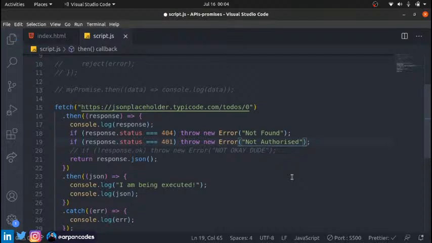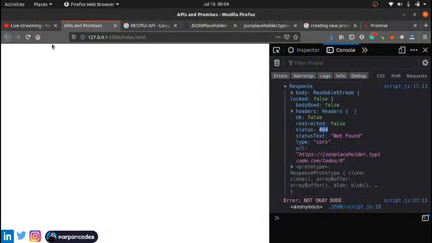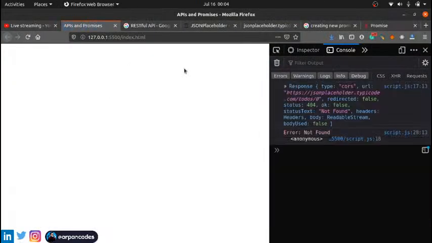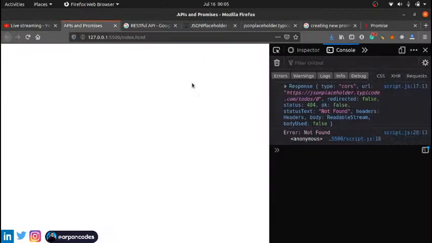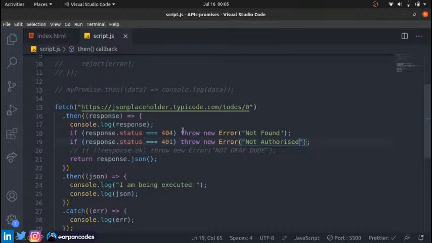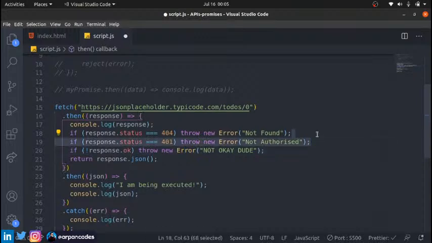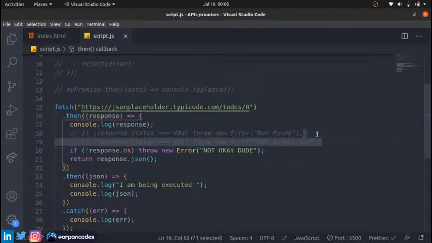not authorized. I don't know the spelling, sorry, but yeah, 401 not authorized. We can actually check it, we get not found, and in case it provided us that we can use the unauthorized, but sadly it doesn't. So yeah, we can check that as well. But dot ok prevents every error, but you won't be knowing what exact error that is.